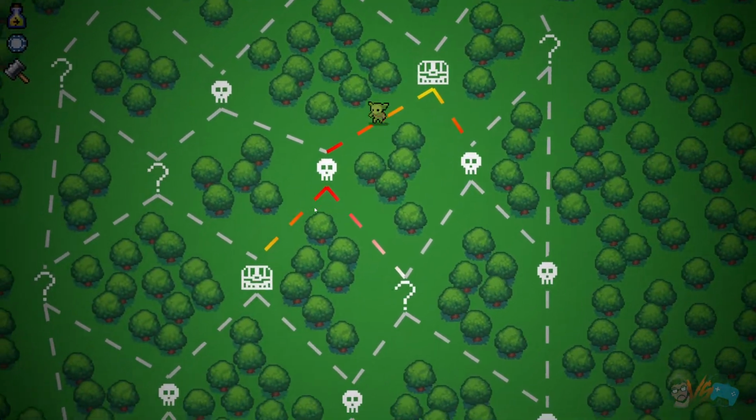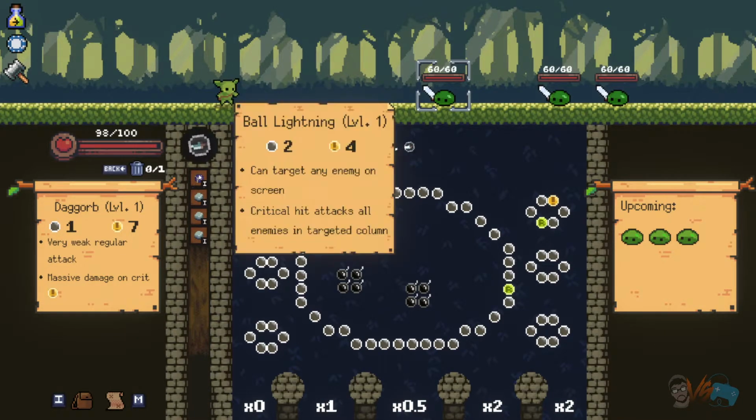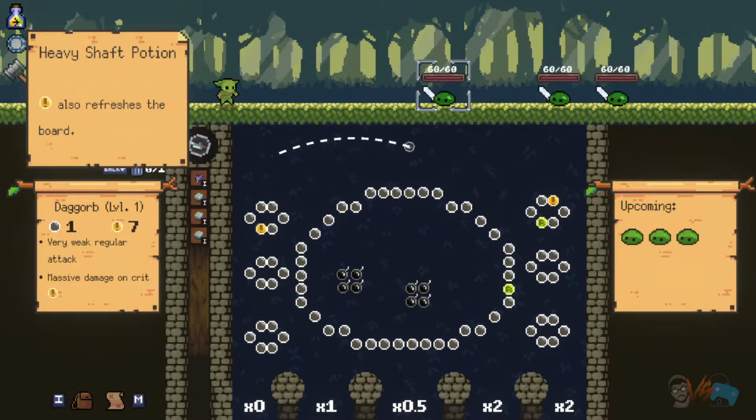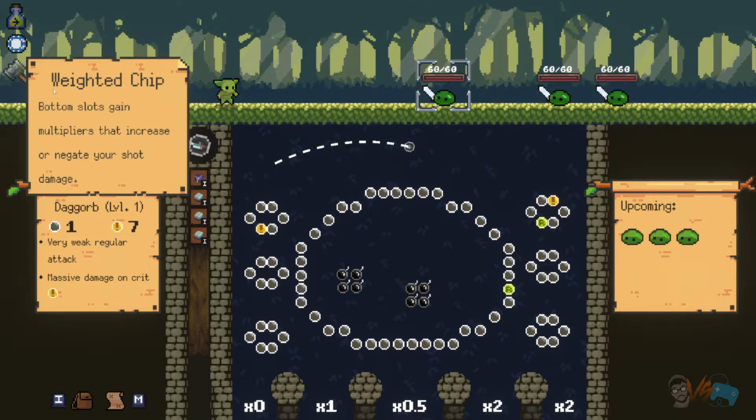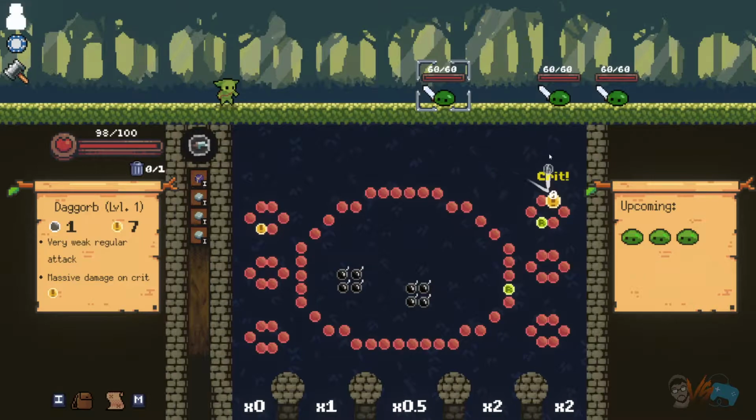All right. Okay, 60. So it just uses it, right? How does this work? How do my consumables work? I have no idea. Back. What's this mean? Trash. All right, so dag orb. Nice. I definitely want to get those bombs then, huh?